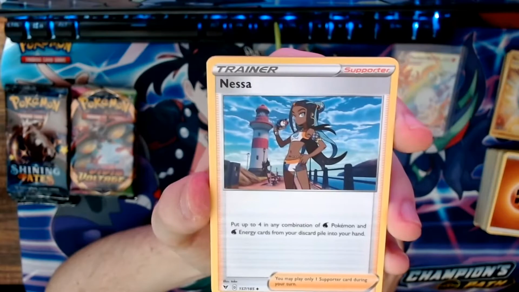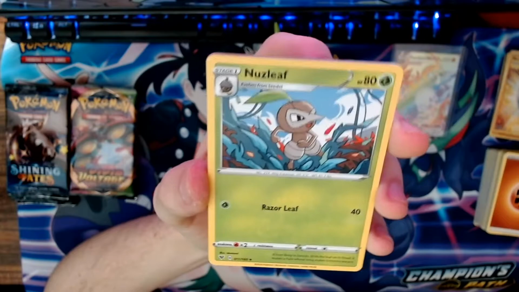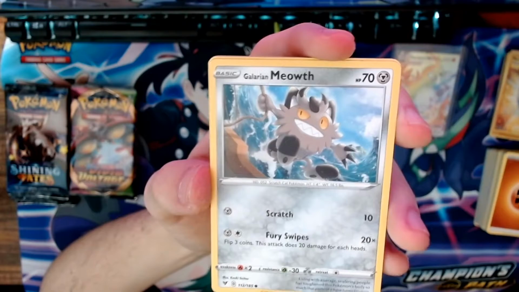Please be a full art under here. Nuzleaf. Look at him. Is he running away? No, he's kind of dancing. Don't you feel like dancing? Dance the night away. Galarian Meowth? Yo, Pirate Meowth? Look at this, DJ. Galarian Meowth's playing Sea of Thieves. Look at this fucker. He's like, no, what are you doing?